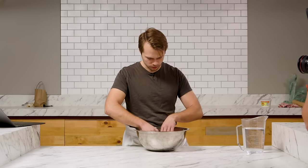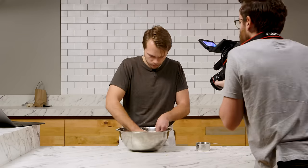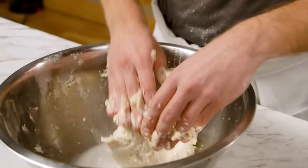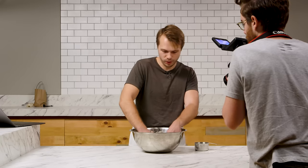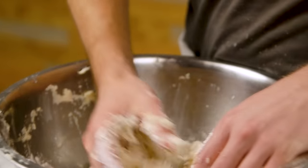Ooh, that's a weird feeling. Yeah, it said use warm water. It's already busting a move here. Oh, that might have been a mistake. Why did I do that? Give me some more flour. It became very wet. Now I'm trying to balance it back out with some flour.